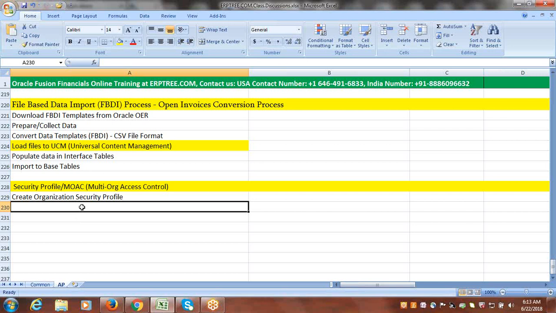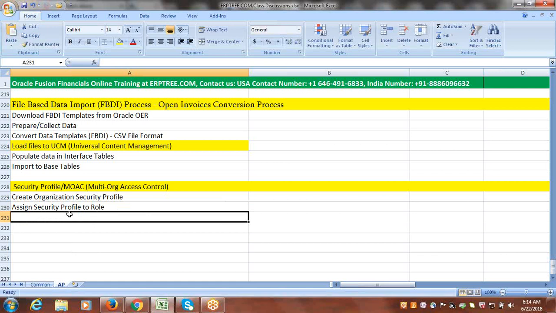For that we have a separate task: assign security profile to specific role. You want to allow which role to have access to one or multiple business units, which exactly you want to give the users access to, that specific role you can assign.